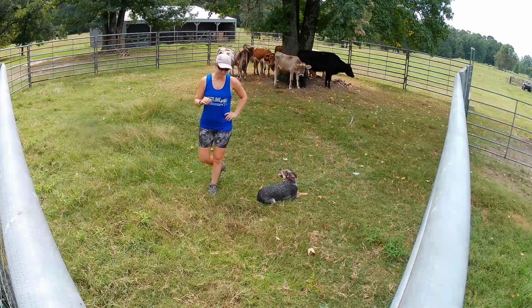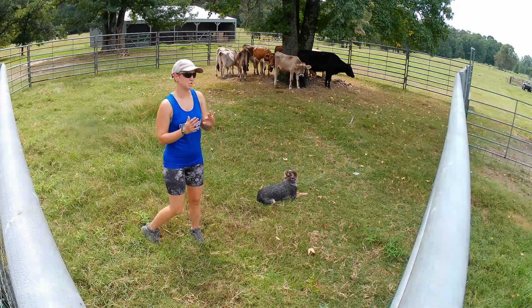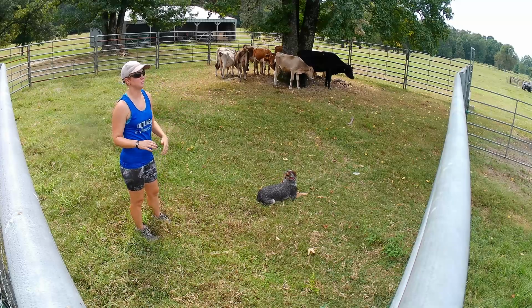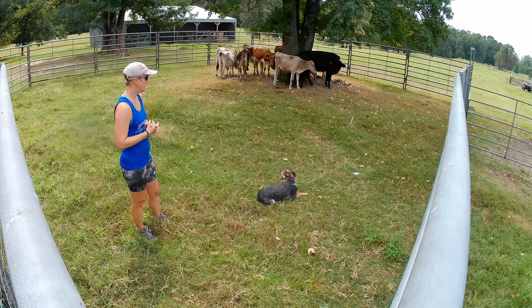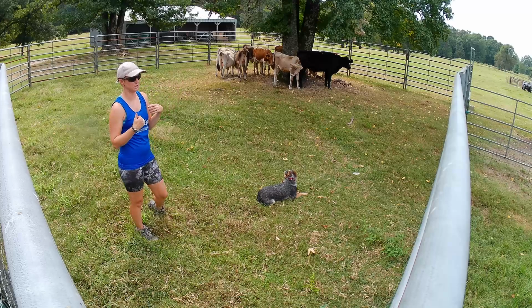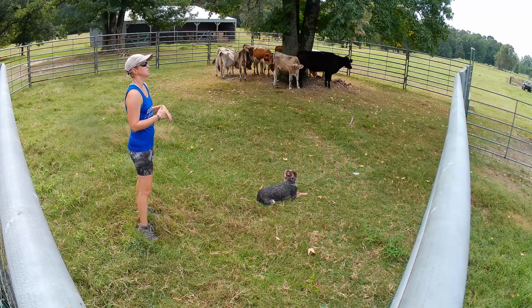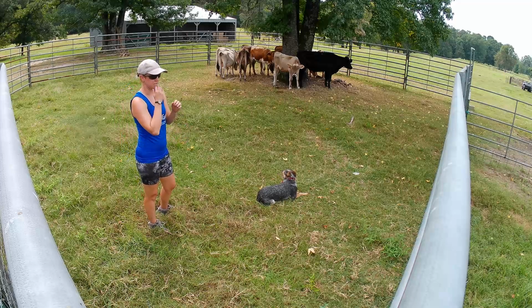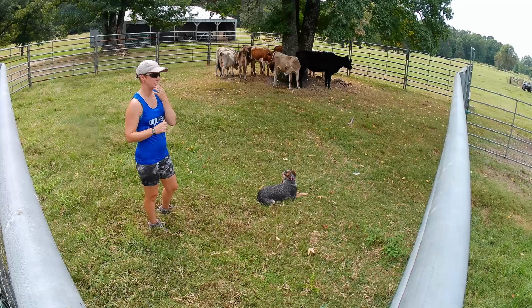The majority of our last few sessions have been really working on stretching her sends, so getting her comfortable sending the livestock from further and further away. And then I think the last session we took the livestock from the arena into a smaller pen, and she really, really struggled. She didn't want to go in the small pen. She didn't want to go between the livestock and the fence. And you see that in her sends out in the arena anyway.